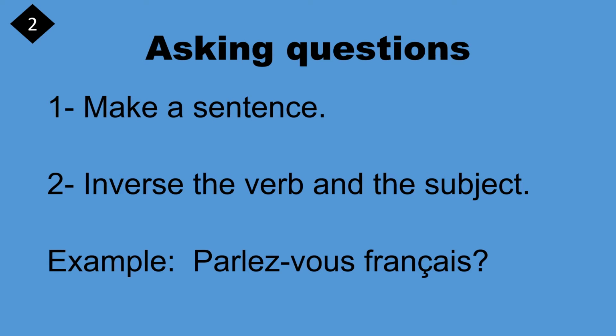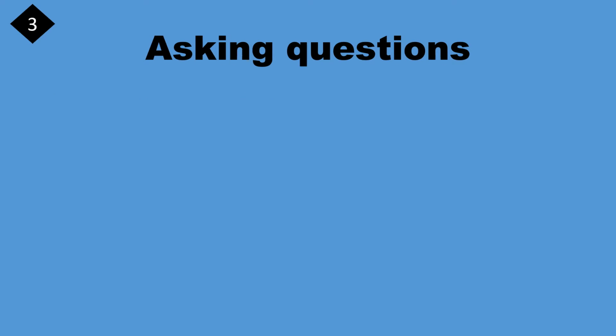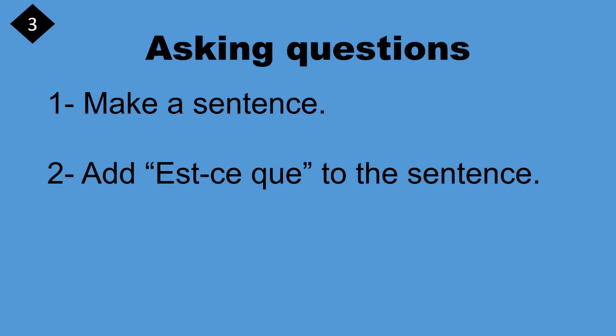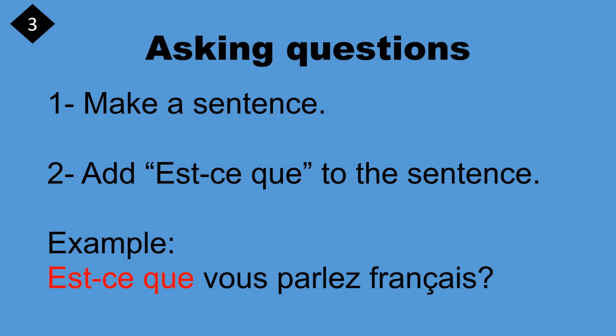Now let's move to the third way. Once again, we make a sentence, but we are going to add est-ce que. I repeat, est-ce que, for the pronunciation. So it's just going to give you this. Est-ce que vous parlez français? So the first sentence you had originally, vous parlez français, you just add est-ce que. Est-ce que vous parlez français? And that gives you your sentence as a question.